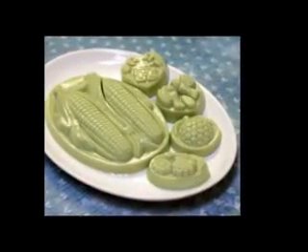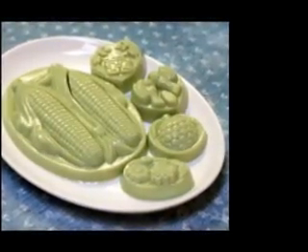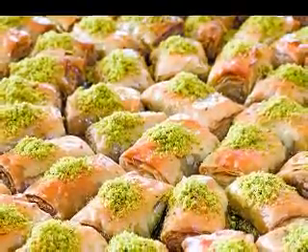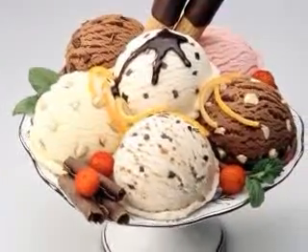In the early days of dessert making, our cooking ancestors did not have access to such things as sugar-free jello or Splenda, and even though the history of strawberry shortcake dessert might be a fascinating subject to explore, knowing how to transform high-calorie, high-fat desserts into healthy ones is perhaps more pressing right now.